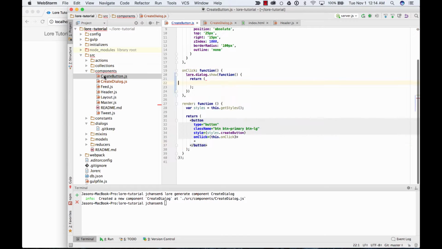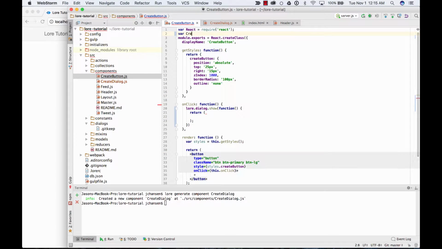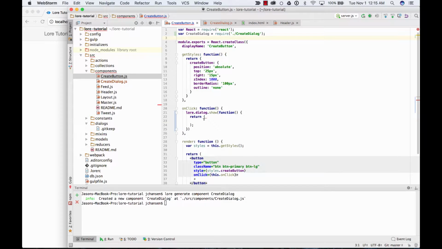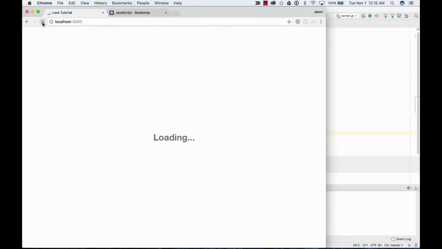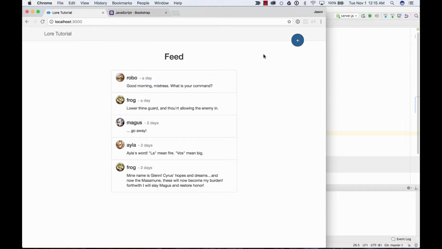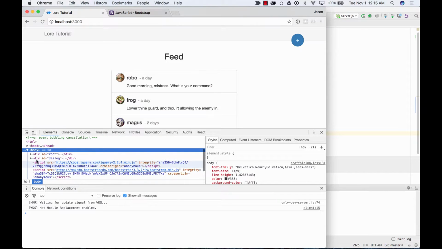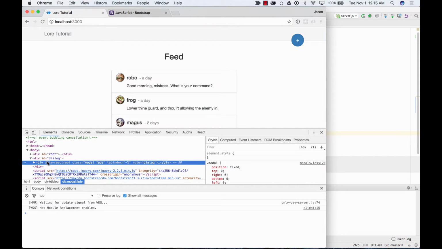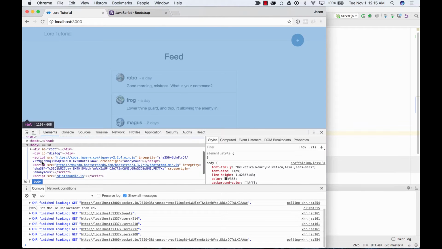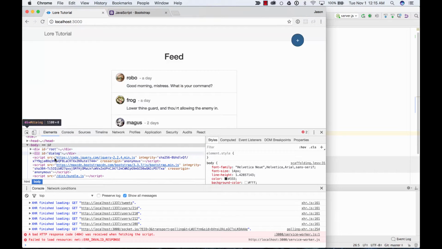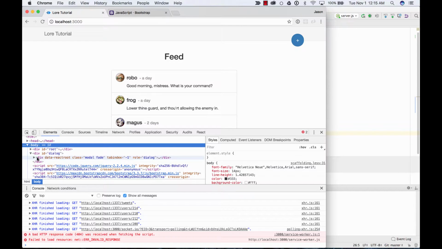And then I'm going to save that, and then in create button, I'm going to pull that in. So I'm going to say create dialog equals require, and create dialog. And then here, I'll just say create dialog. I'm going to save that. Let's refresh the page again. And we're going to click our link and make sure that we're still being mounted. All right, so refresh. So there's nothing in the dialog. We click the button and we have our code injected into the dialog again.